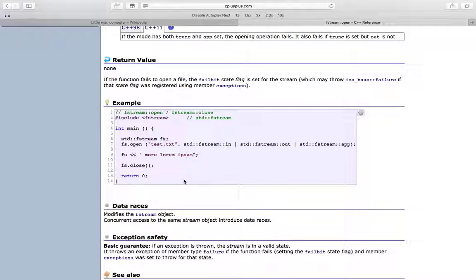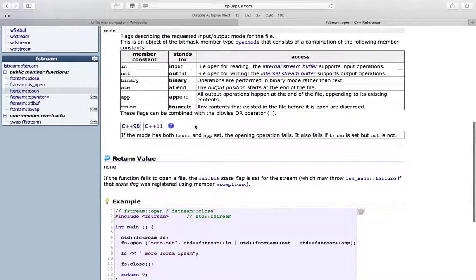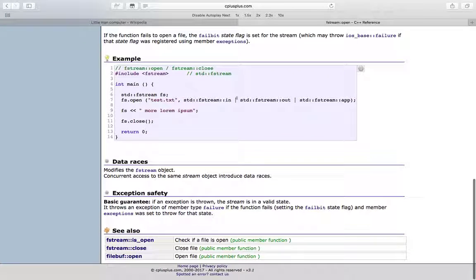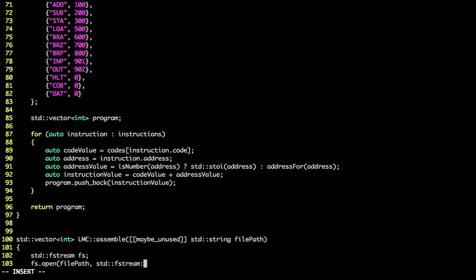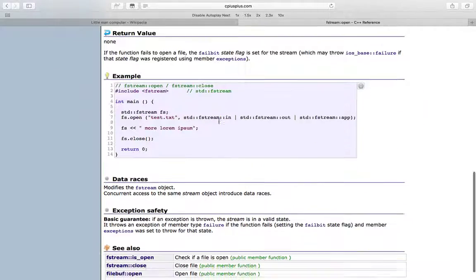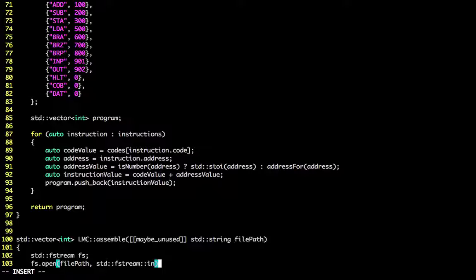And do we need to do these things? I suspect that we need to do istream? Is that going to just be something or other? So, open file for reading is in, mode in. So std::fstream::in. So something like that. What's app, append? Yeah, we're just inputting that. So we'll see what we can do there. Let's see if that's sufficient. We should be able to get rid of this.